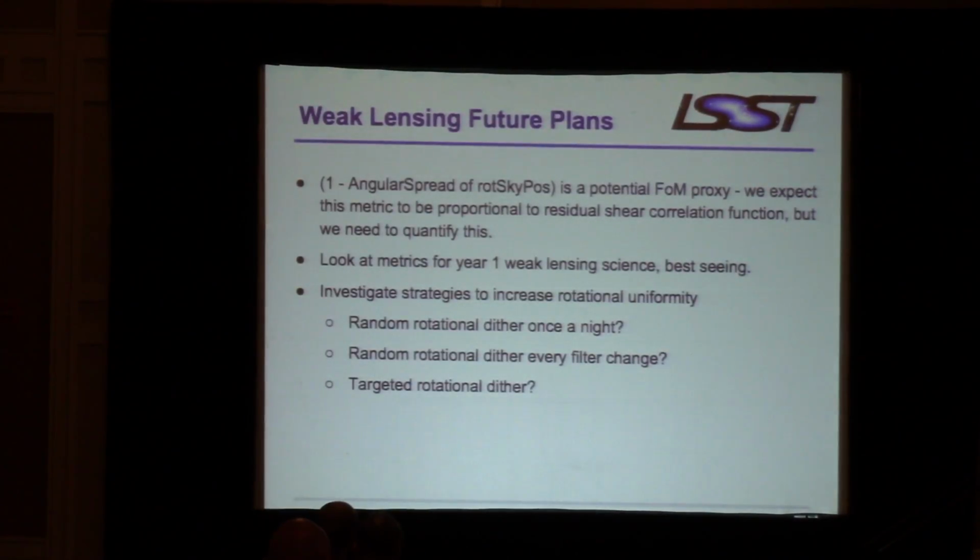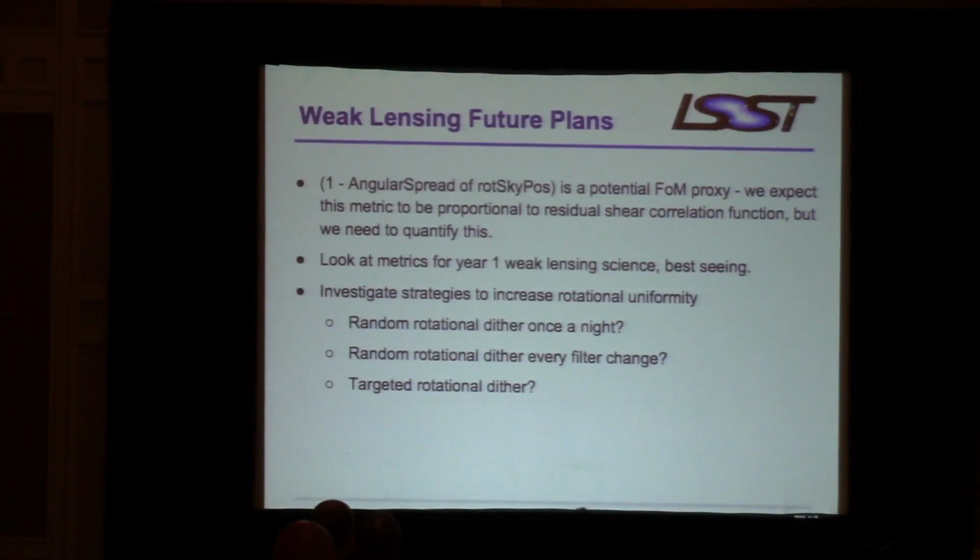And so Phil asked me to provide a figure of merit, and I think 1 minus the angular spread of rot sky pause is a potential figure of merit, at least for the systematics attached to the focal plane systematics. And then there's a few other things we'd like to try.